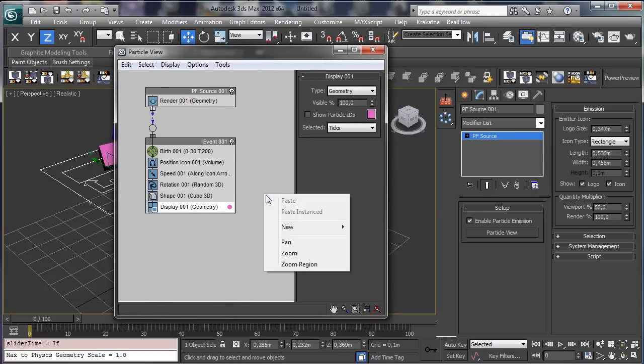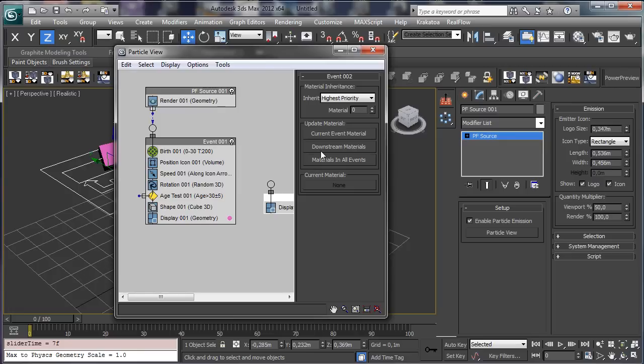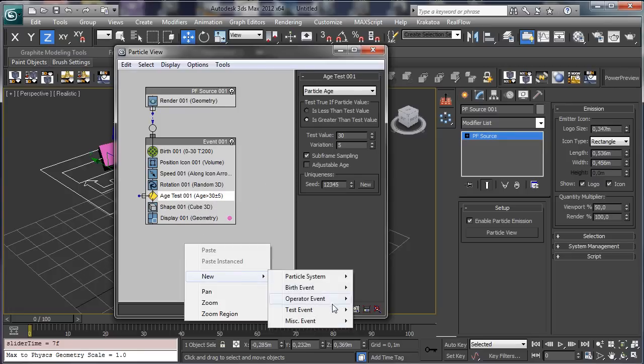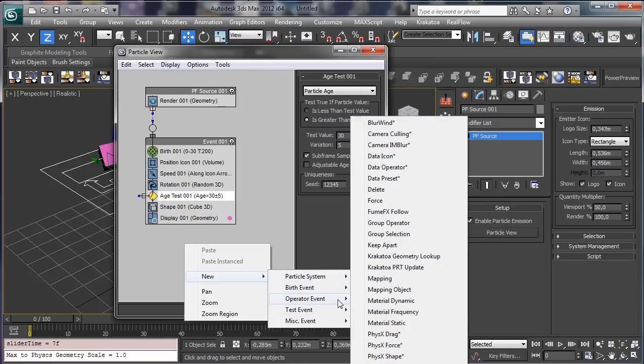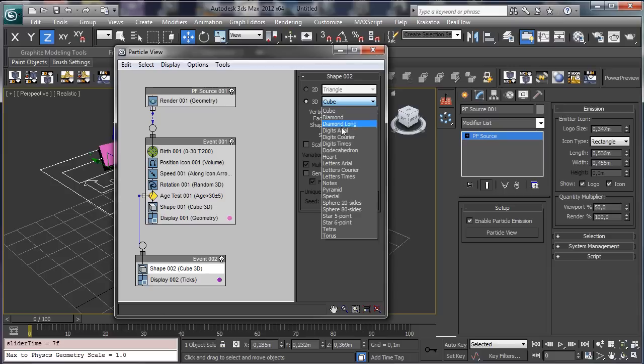a new node as a test event, an age test, but let's copy it there, and let's remove this one using the cancel. And when we have the age test, we'd like to have, for example, the particles going to another shape, so let's say shape, and we change it to sphere.